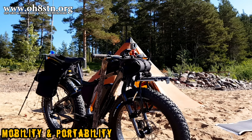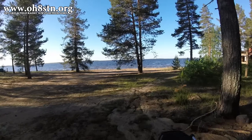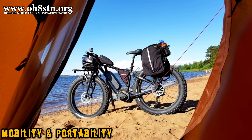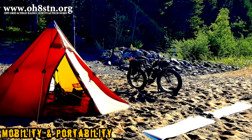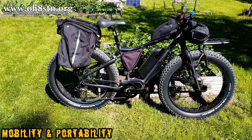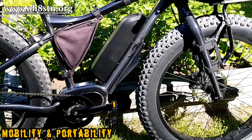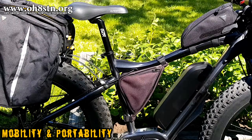For this Field Day, I deployed my station using my electric fat bike, carrying my entire station — the 7.5 miles or 12 kilometers — with all my radio equipment loaded on my panniers and in my backpack. This is an electric fat bike with a 250-watt integrated motor and 80 newton-meters of torque. Unlike a traditional fat bike, it has no throttle, so you have to pedal it all the time. It's powered by a 672-watt-hour lithium-ion pack, and operating at the lowest assist level gives me about 100–110 kilometers of range across flat ground.